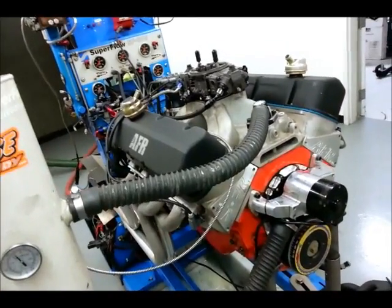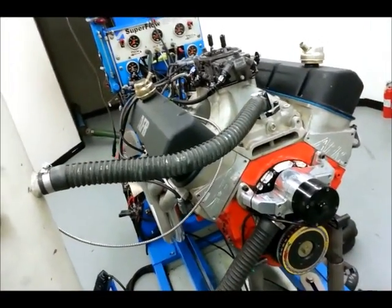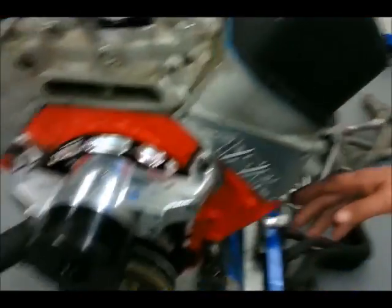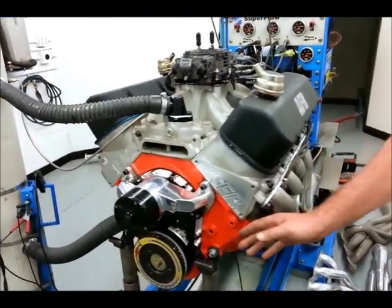We're going to be testing these headers on a really nice 427 cubic inch big block Chevy. Tell us a little bit about this engine, Steve. Well, this is originally a Corvette engine. The 427 displacement was very popular in the 1960s in various muscle cars and Corvettes.